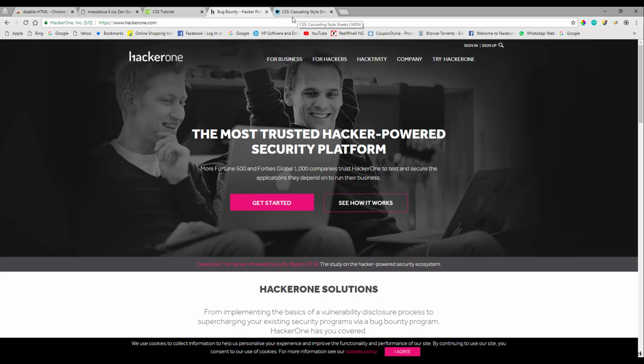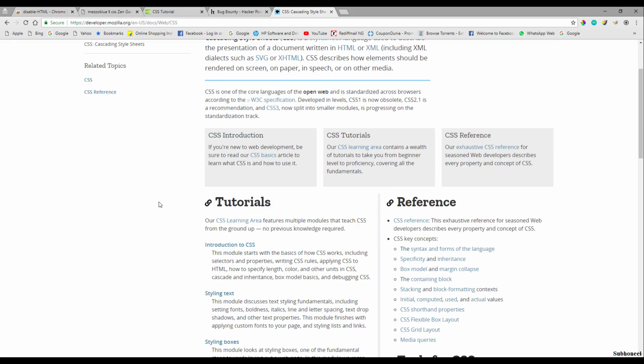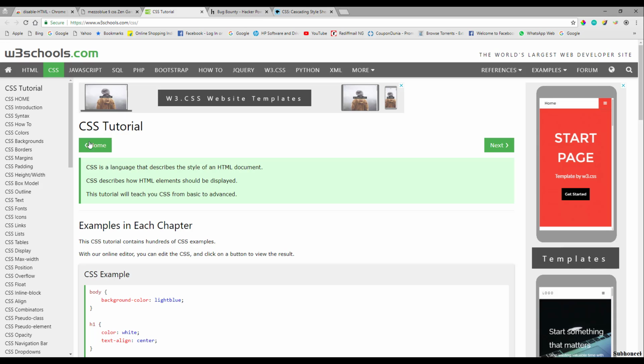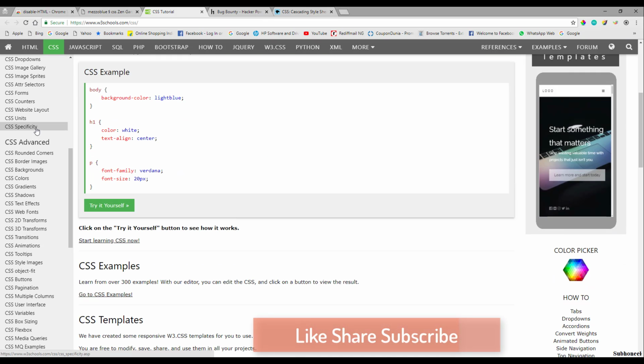And I also suggest some websites here. You can try developer.mozilla, go there and click on CSS, and you can learn CSS there. And you can also go to W3Schools. It's a very good website, and here you can also learn many CSS topics.